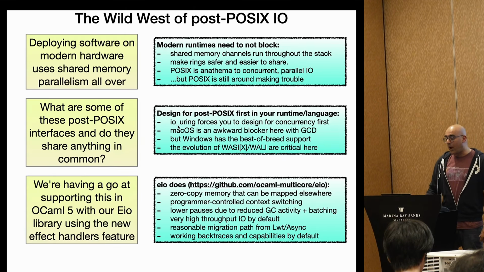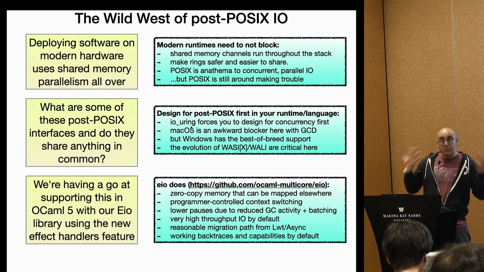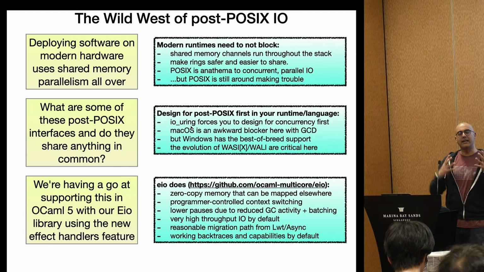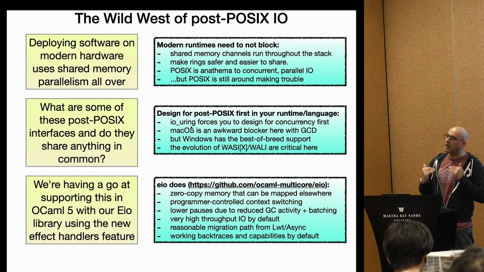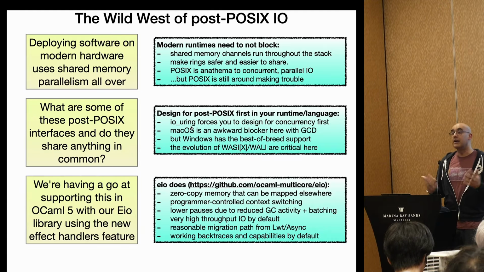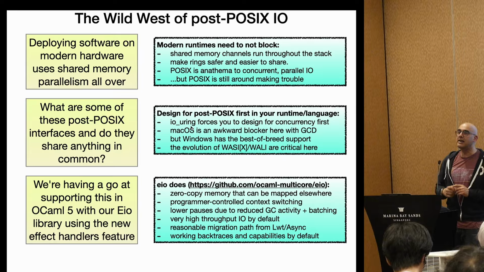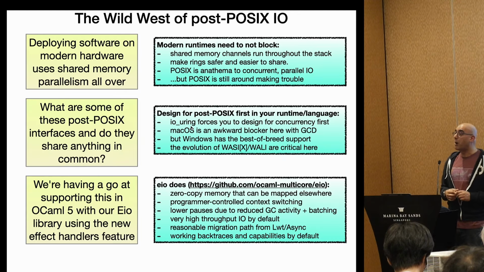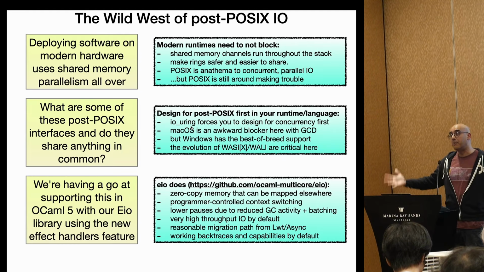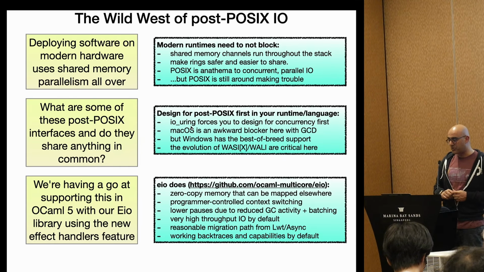And so while this is true for Linux and Windows, macOS remains awkward. And so I think an active research area that would be really interesting is trying to figure out exactly what lies between the shared queue model of macOS and the lower level shared memory rings. It should entirely be possible, for example, to build an M:N queuing concurrent model on top of the lower level APIs, but to my knowledge, it hasn't been done yet. So libdispatch and Swift have been ported to Linux, but not in the kind of high-performance way I would have expected, presumably because it's not a very popular deployment target. But there exists the ability to do these things, or to do them within a managed runtime as well.